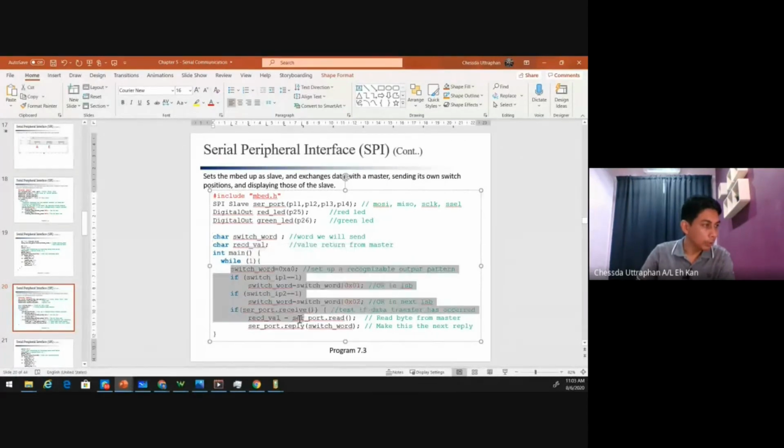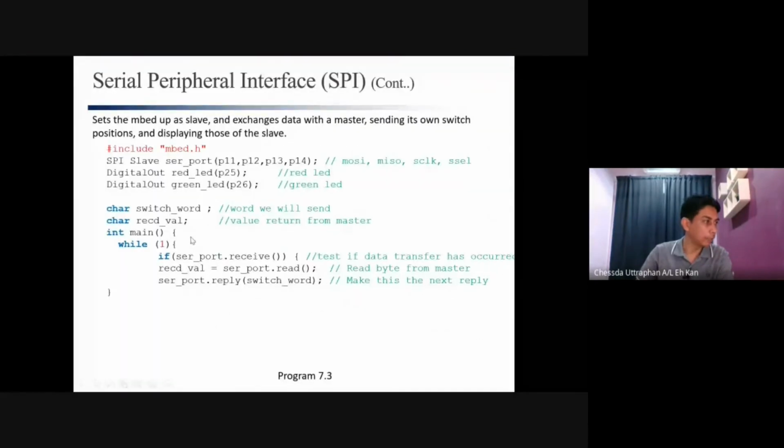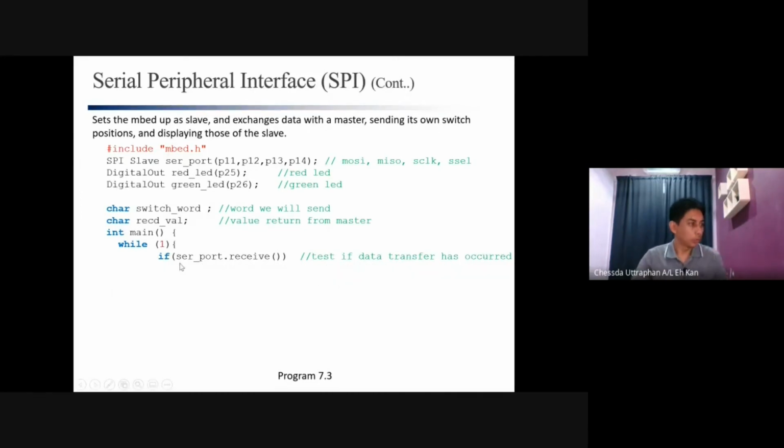This one you just remove for now. We don't want to use it also. So let's have this only. This is how we receive. We check whether the receive is equal to 1 or not. To check is easy. If support.receive equal to 1, so we receive, we read this value. So this is how we receive.